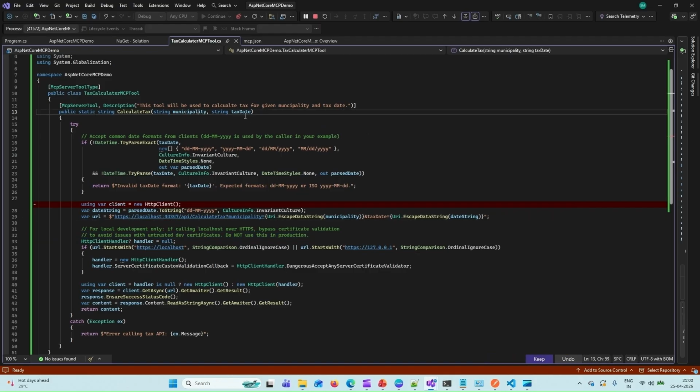From the input municipality and tax state, and by calling this external API endpoint, the MCP tool will give the tax for the given municipality and tax date. So this is the basic purpose of an MCP server. An MCP server acts as a bridge between an LLM model and agentic orchestration and our API ecosystem, your DB server, your file system, where you want to retrieve real-time data by calling API endpoints. By calling a specific MCP tool, you can fetch the data from your specific API endpoints, DB server, or file system.